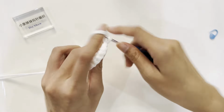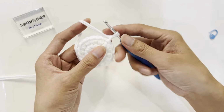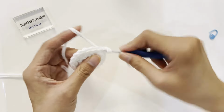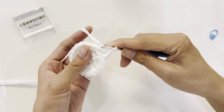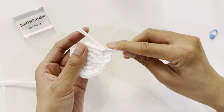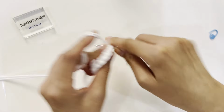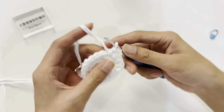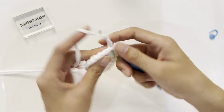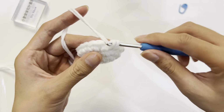Then, connect with a slip stitch to the first stitch. Crochet a starting stitch. We begin the fourth round. In each stitches of the fourth round, single crochet, no increases or decreases. Last in the first stitches, single crochet to join.